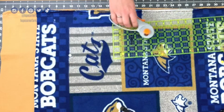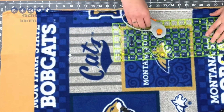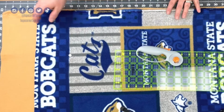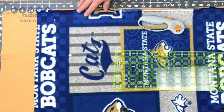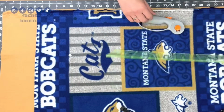Now what I'm trying to do here in this step is get my pieces of fabric nice and even. I'm also looking to get rid of this selvage edge here for my tie blanket. So I'm going to be cutting this off, and I'm going to trim things nice and even here. Also, if you notice my blue fabric here, it's not quite cut evenly from the store. So I'm going to square things up a little bit that way as well.